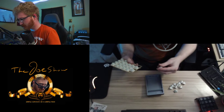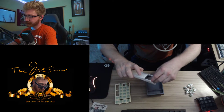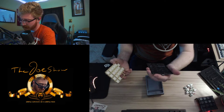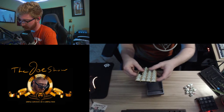I don't know which direction it's going to want the switches facing for those two. Let me pull this out and take a peek. Oh lord. Why are there so many options?